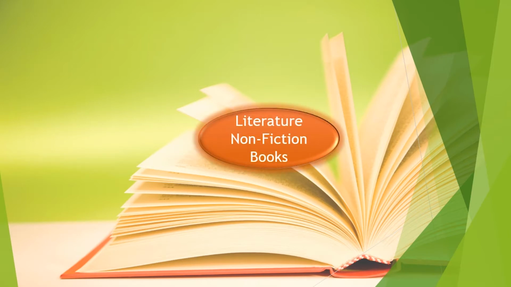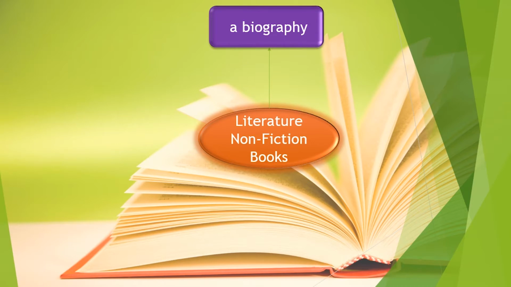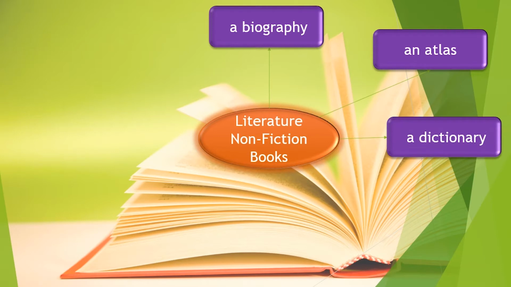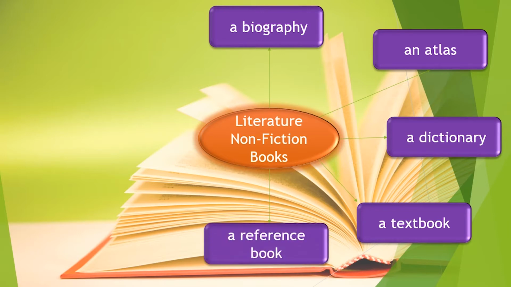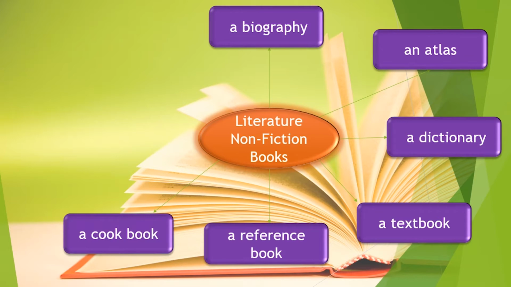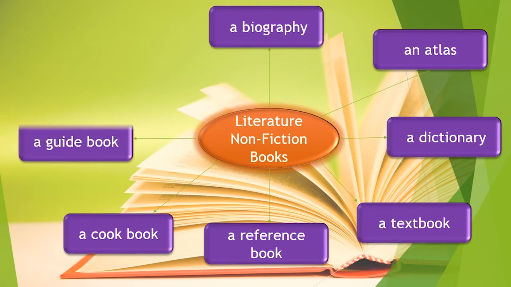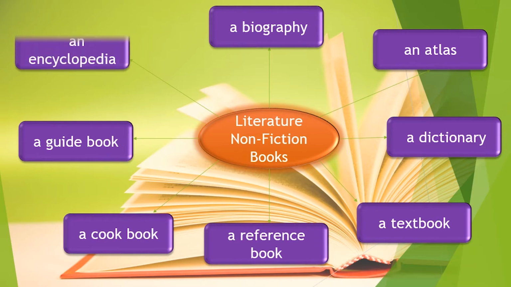Here we go. Next one is literature and non-fiction books. Of course, non-fiction books are divided into a biography, and an atlas, or a dictionary. It could be a textbook, and definitely it's a reference book. Of course, it's a cookbook, if you like cooking, and a guidebook. And it could be an encyclopedia.